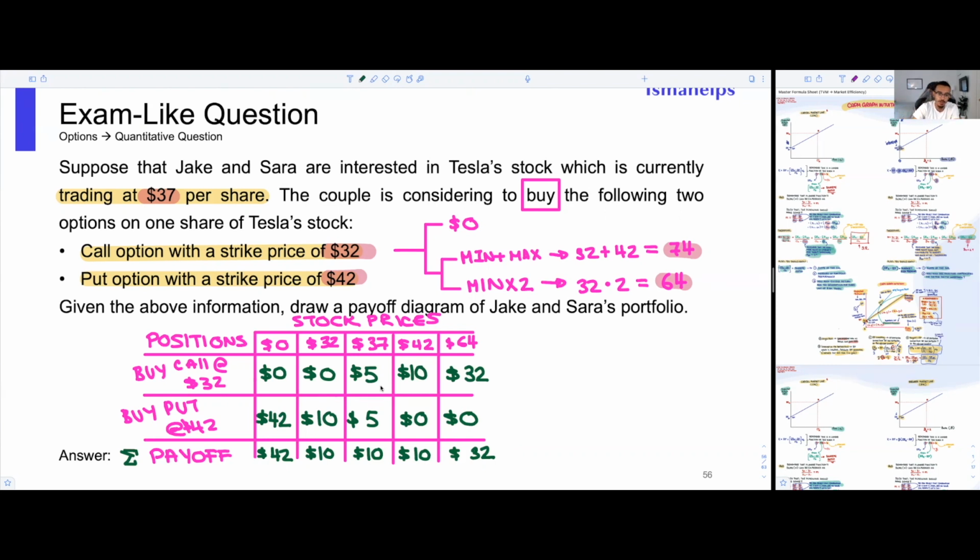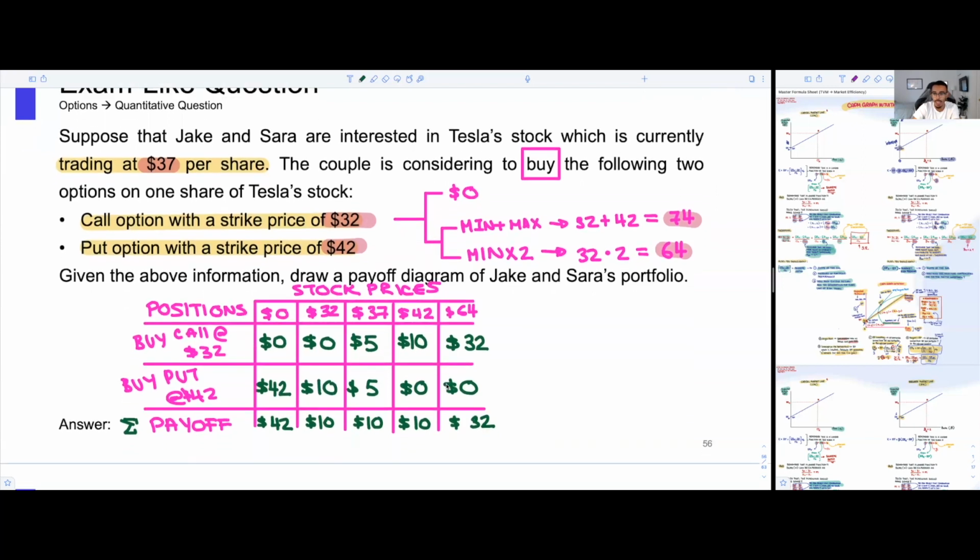But what we're going to do now is draw a payoff diagram. And you're probably like, oh no, not a payoff diagram. But a payoff diagram is actually very easy to do. And we're going to draw a payoff diagram for every single one of these positions. Okay. So we're going to create one little graph, and we're going to illustrate every single one of them. So we're going to have this one colored like this. We're going to have this one colored like this. And I guess we're going to have this one with this color. Okay, so here are our three colors. Let us build our payoff diagram.